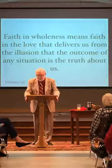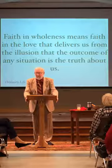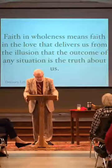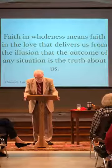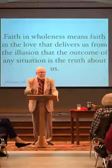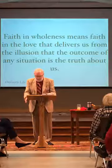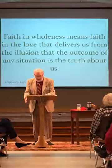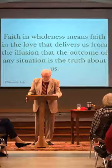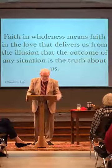Now, in the Christian tradition, if the cross means anything, it means this. The love that God is, that is the wholeness that makes us and the entire cosmos, protects us from absolutely nothing. And yet it sustains us in everything. And our willingness to practice means we are acting on our faith that this is true.